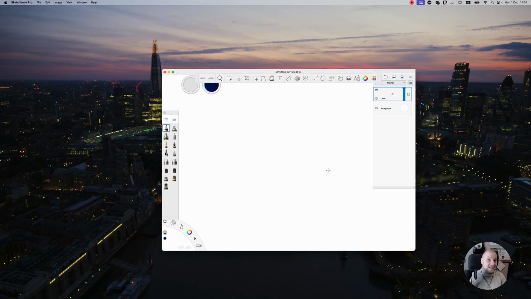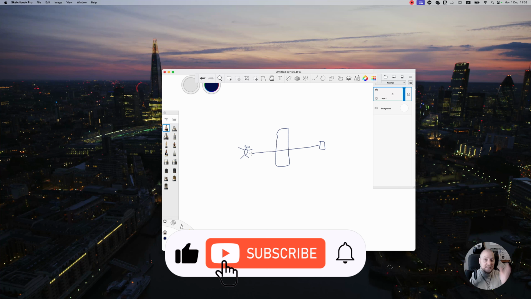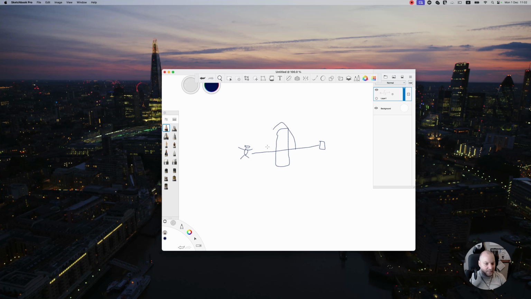To determine if the player is visible, we are going to draw an invisible line between the player and the tower, something like that. This is the wall, this is our tower, and this is going to be our player. So what we need to do is check whether, on this line between the tower and the player, there is any collision with the wall.